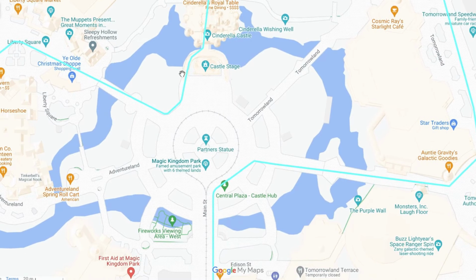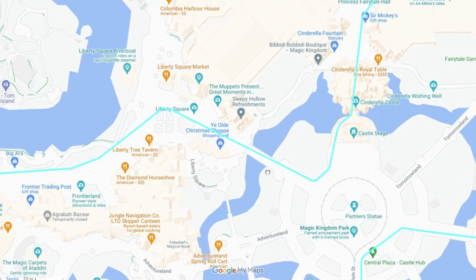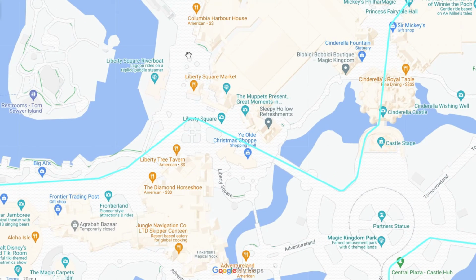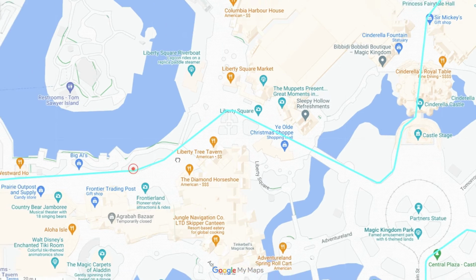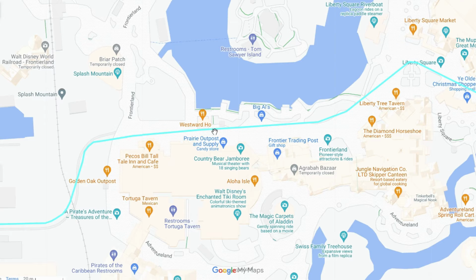Once you get outside of that castle area, you're going to get into the hub, turning right towards the Haunted Mansion area. Fortunately, you don't go to the Haunted Mansion, but you're heading into Liberty Square. Once you turn left, you are now going to be running through Frontierland all the way down, and you're going to be heading out backstage here. If you have ever stood by Splash Mountain to watch a parade, this is where you're going to exit, where the parades start from.